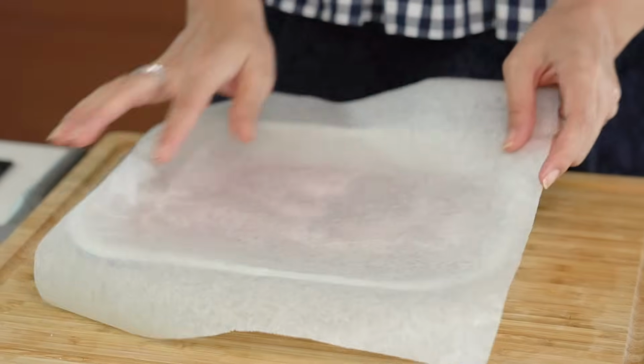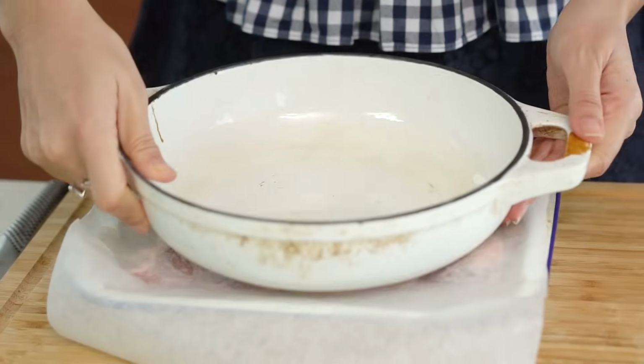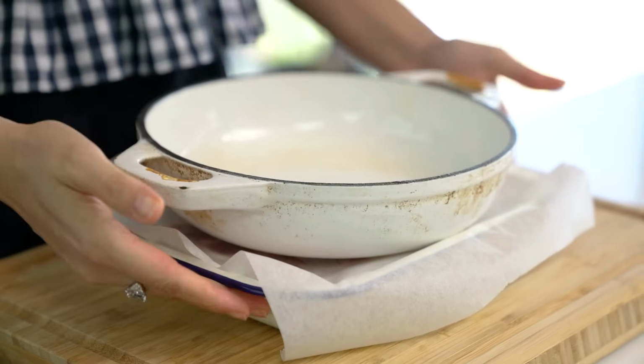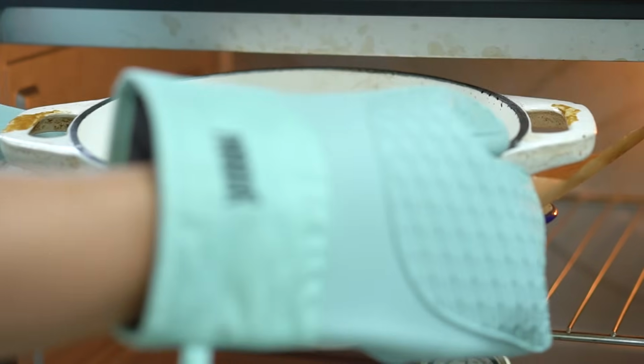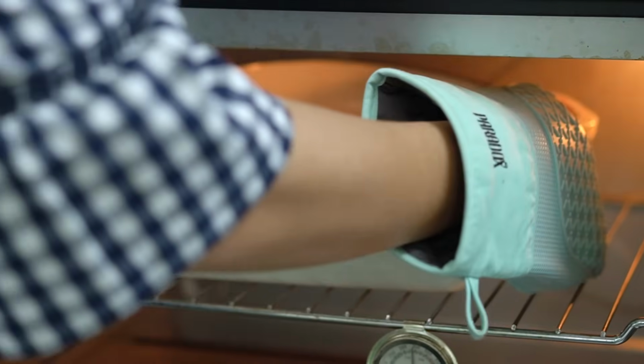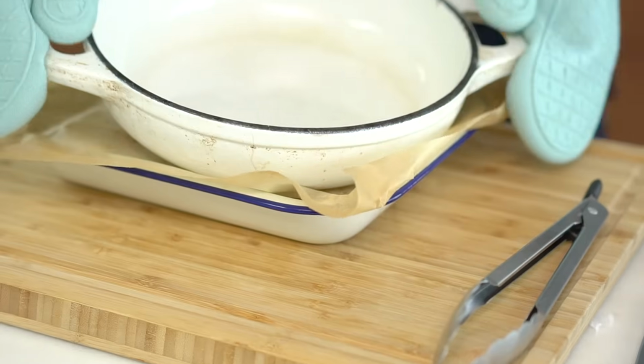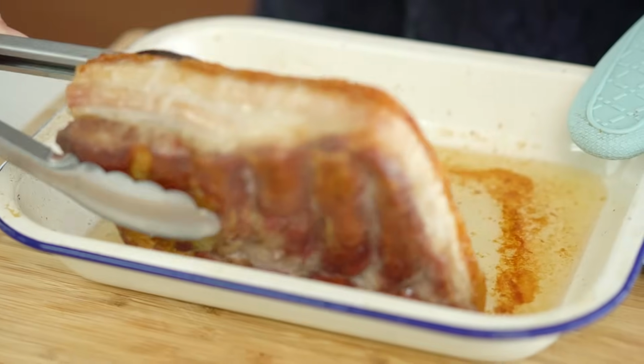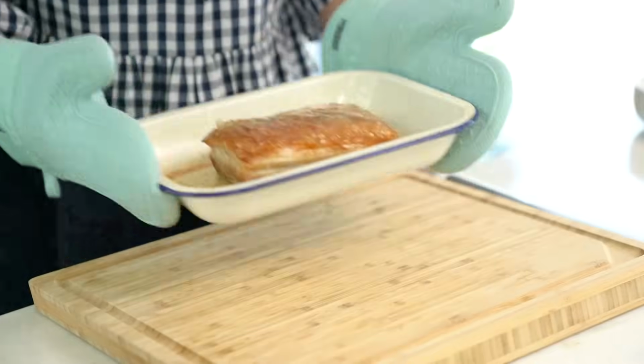And then you want some baking paper on top. And then you just wanna weight that down with another heavy dish, oven proof, and that's gonna keep the skin flat on the bottom of the pan and get everything nice and crispy. And that goes into the oven for about an hour. And then take off the pan, take off the baking paper, turn the pork over and give it 10 minutes skin side up.